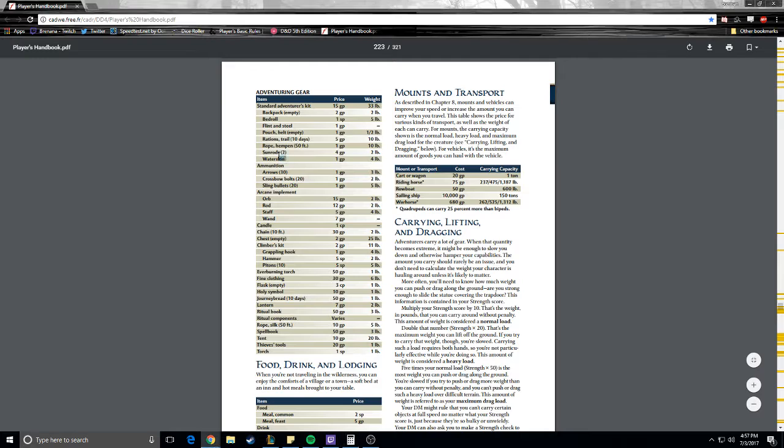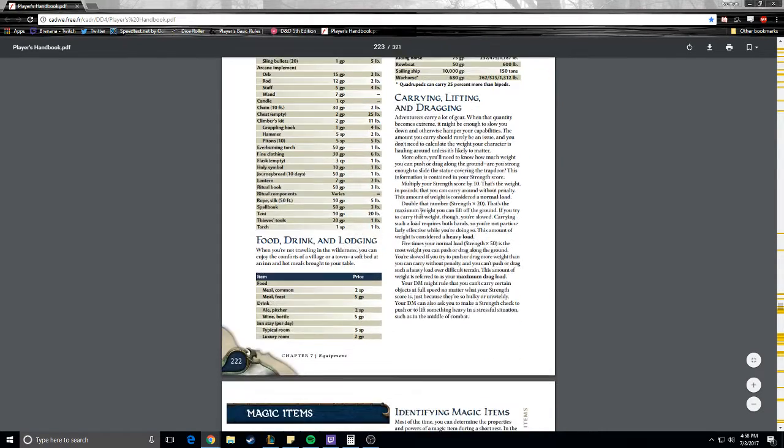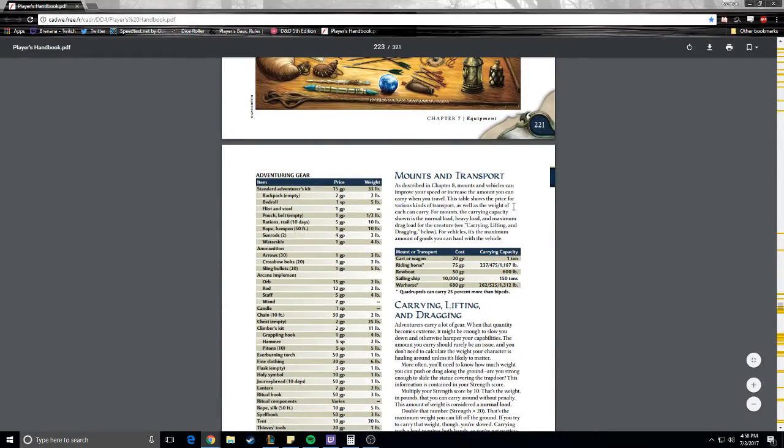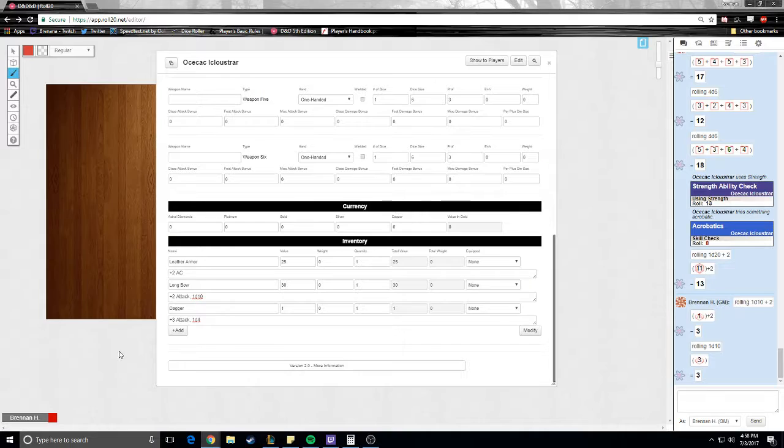And what I'd recommend is just putting each one of these in here in your inventory. I'm not going to do it now for time's sake, but I would go ahead and put all these in here just so that you know exactly what all of it does and what you have at your disposal. You have a few other things over here. I doubt you'll buy any of it, but who knows? Maybe you want a horse instead of anything else. So that's about it for the items. Let's see what else we need to do.